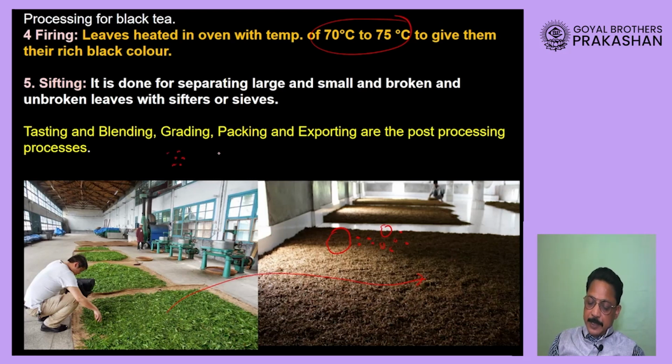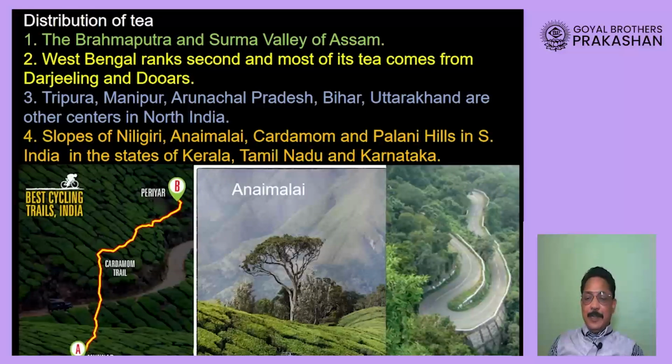I'm talking about the tea powder. Okay, so this is a powder tea. Some people like it in the form of small grain. So sifting will help in separating the tea powder from the tea grain. After that is done, then tasting, then blending, which means taking two or three varieties of tea together. After blending is done, then grading, the high grade, low grade, premium quality grade, and afterward they are going to pack it, and of course later on it will be exported. So there is a long process involved in tea production.